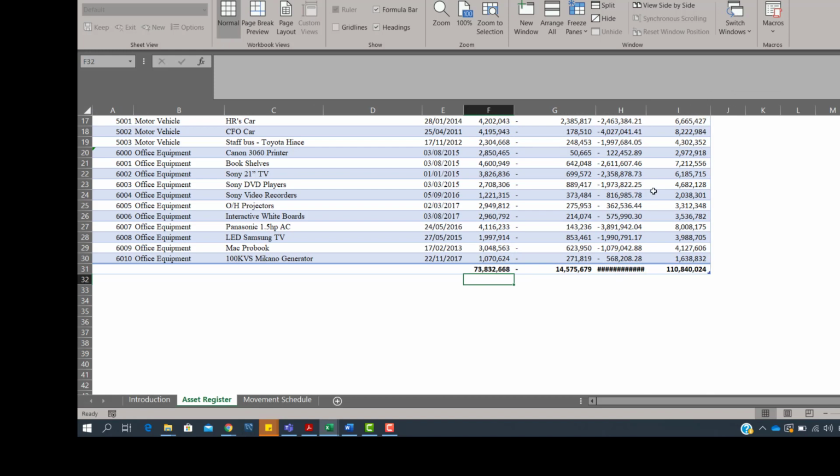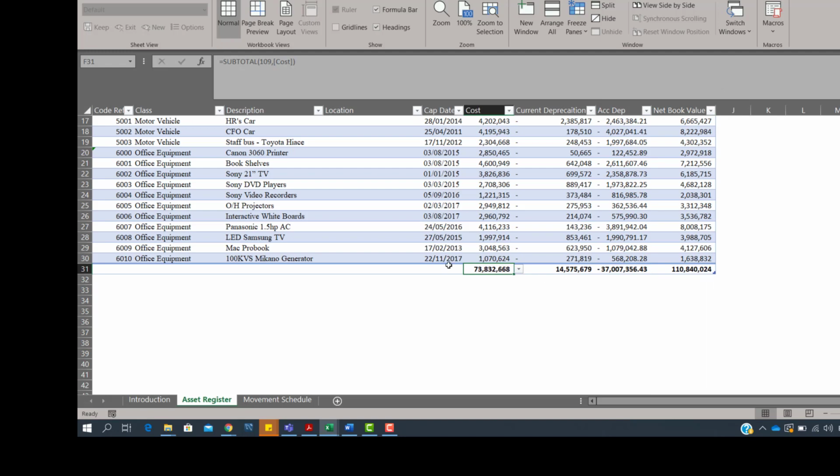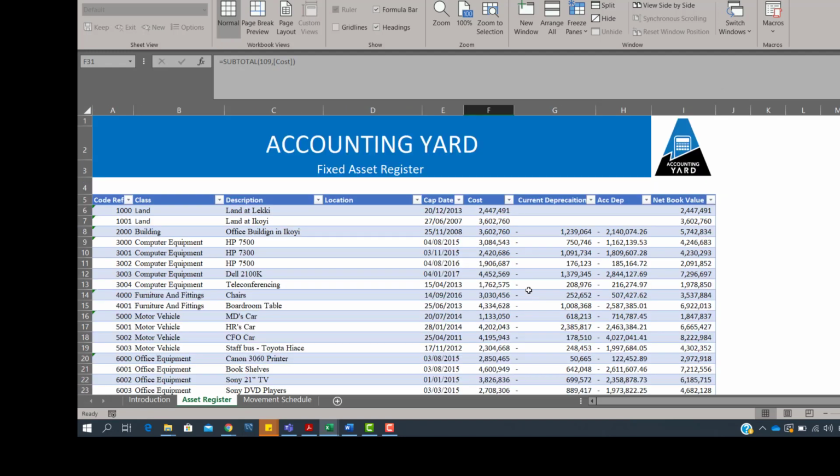You should be able to reconcile these totals to your general ledger and your trial balance, right? Not just that, you should be able to reconcile it on a GL by GL basis. What I mean, I will explain in another class where we'll discuss reconciliation of your asset register with the GL.